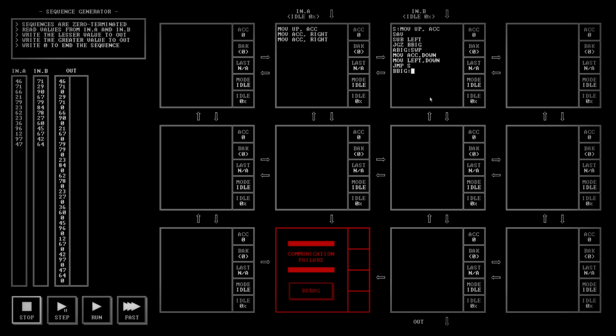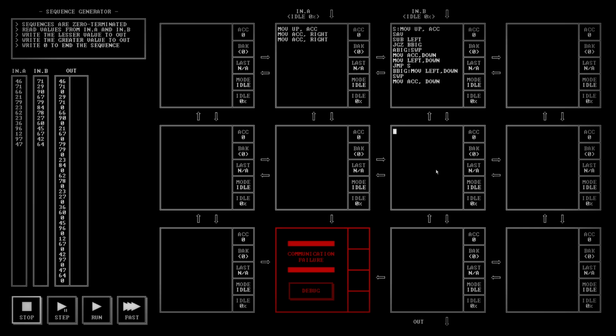Okay, so if B is bigger, I need to send what's in the left first of all. So I'm going to straight away move left down. It's your limit here, so label size actually matters. You'll eventually end up with lines that you can't type. So move left down. I was going to say, can I do that swap just once up there? But no, when I do this JGZ, I need the value in the accumulator to be the right one. So B is bigger. I've moved the left one down first. Now I'm going to move this one down. So I need to swap it back into the accumulator, move the accumulator to down, and we're done. I believe.